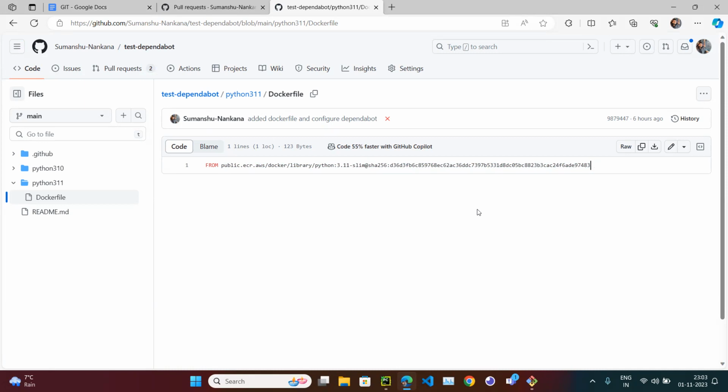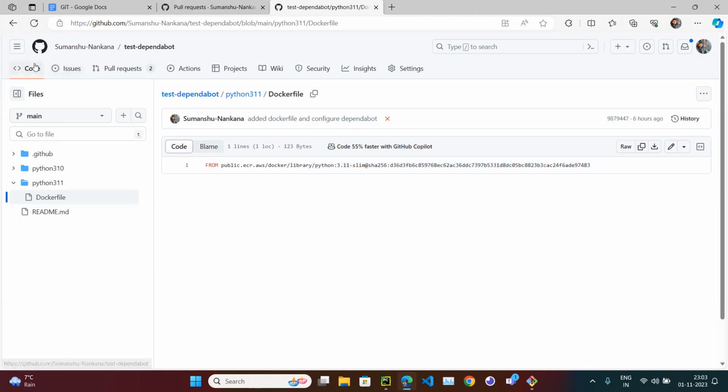The other option is Dependabot, right? Bot means just an automatic process. It is available in GitHub only, and it is a free version. You just need to configure Dependabot in your GitHub repo. Dependabot can be configured for so many things. One thing it will do is scan your repo, check where the Docker file is, and automatically update these things.